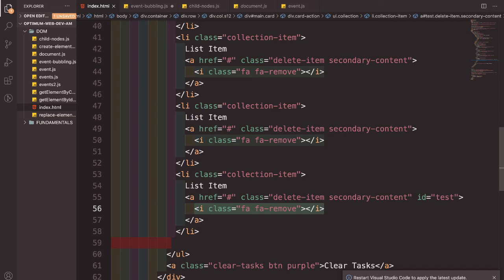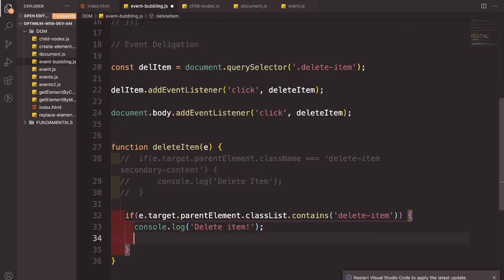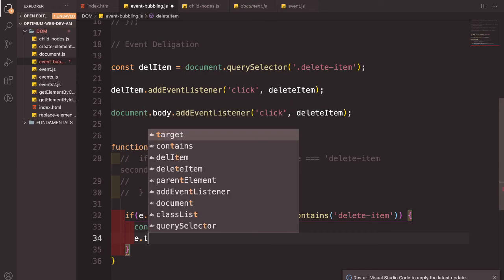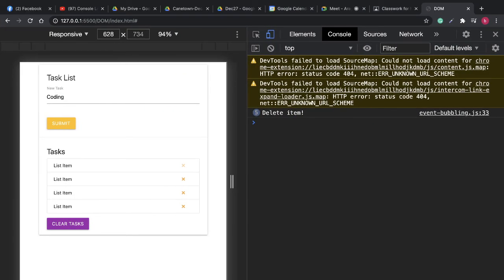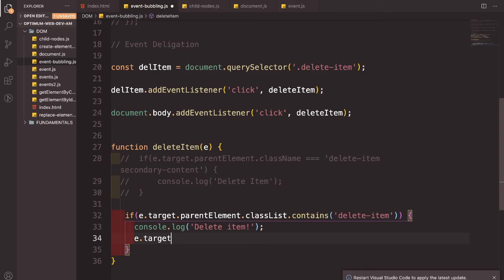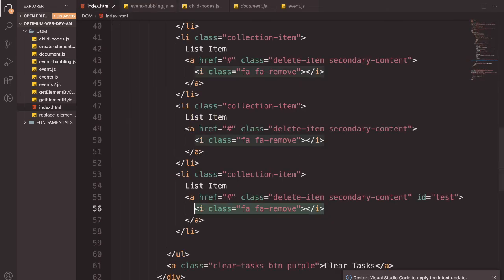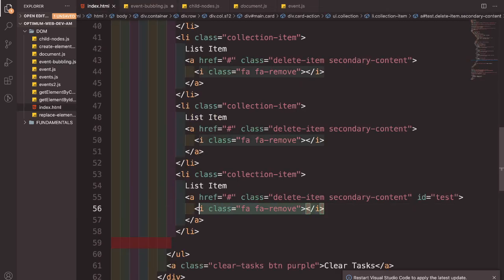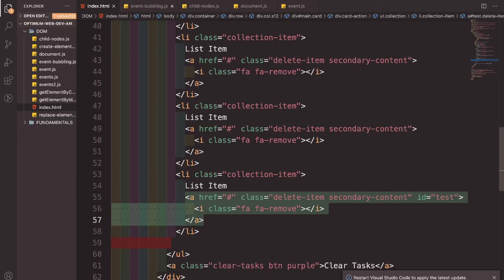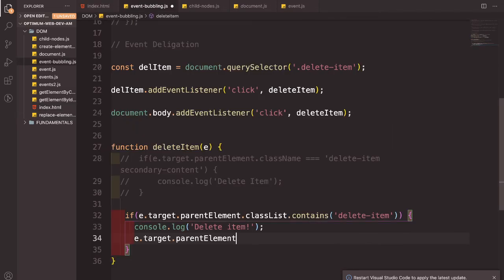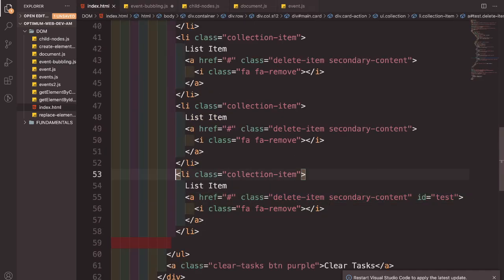So, paano i-remove yon? Alright, so dapat alam nyo kung paano. So, meron tinatawag na e.target. Sino yung target natin? Siya yung icon. Okay? So, sino daw yung parent? Parent niya. So, parent element. Dito sa codes natin, ang parent element niya ni icon is si a tag. Alright? So, ngayon, hindi lang yun yung gusto natin tanggalin. Ang gusto natin tanggalin is yung parent element pa. Yung target, parent element sa a tag, ang gusto natin is si li ang matanggal.